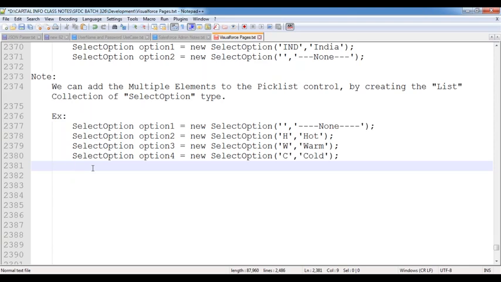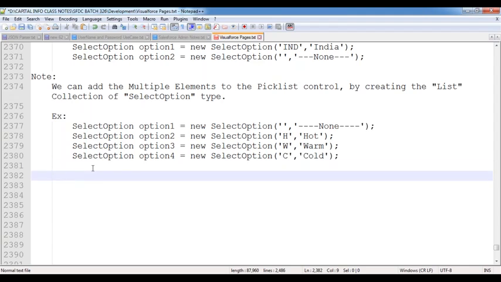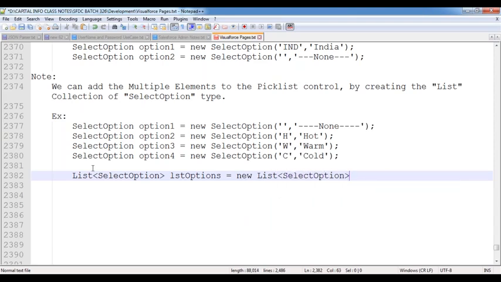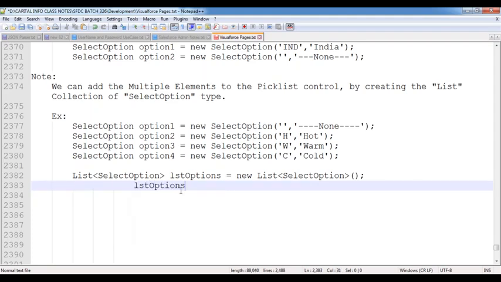Now how can we combine them into a collection? List of select option. lstOptions equals list of select option. Next is the collection. Then how to add these elements to that collection? lstOptions.add(option1).